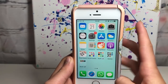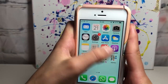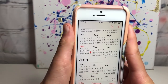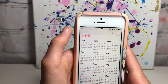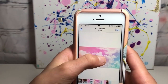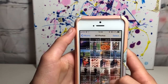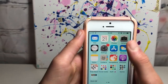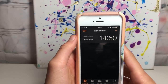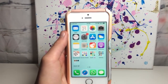Up here I have my most used apps: Mail - I'm not going to go in there because I have a lot of emails - and then Calendar. It's currently the 21st of October and I'm so excited because it's quite close to Christmas. Then I have Photos, Camera where I take pictures, and Clock - it's currently 2:50.